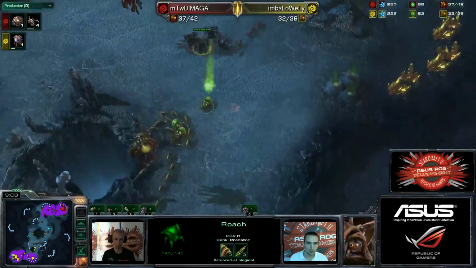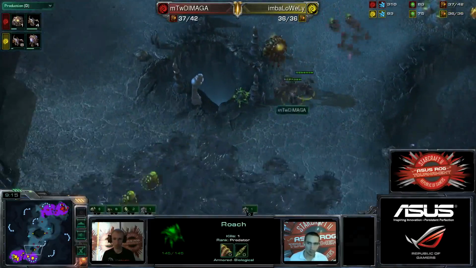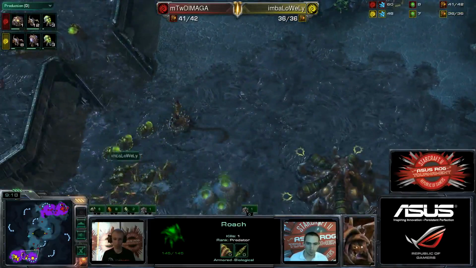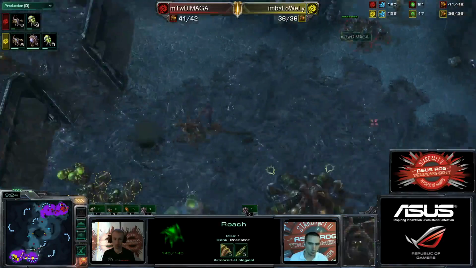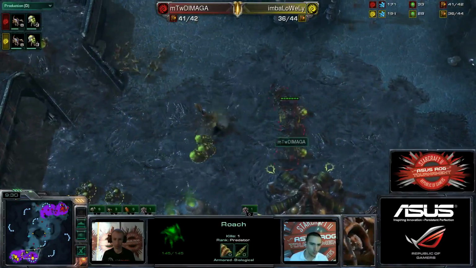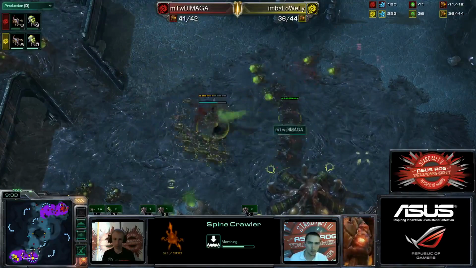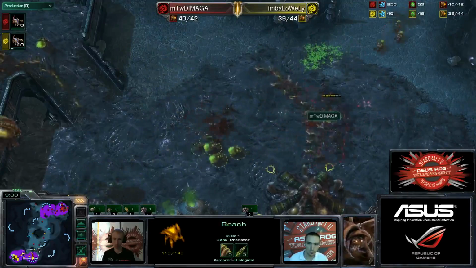LoWeLy did get supply blocked there when he got one of his overlords denied by the Queen. Good creep spread there by DIMAGA. And now DIMAGA trying to snipe off Banelings, which is a very sensible thing to do indeed. 3 more Banelings coming in. The problem is for LoWeLy right now that aside from that Spinecrawler, he doesn't have a really good answer to that Roach collection. And here comes the detonation. Will he go for it? Cancelled out right there. That was not good for LoWeLy at all, as far as I'm concerned.